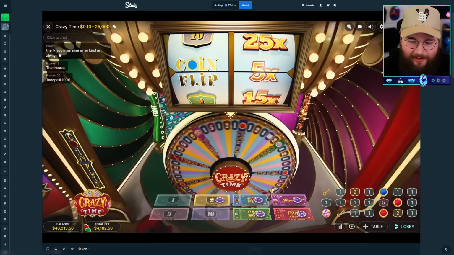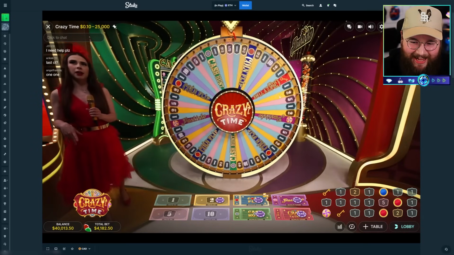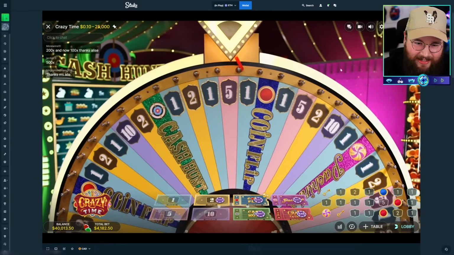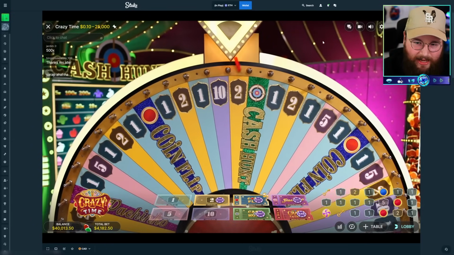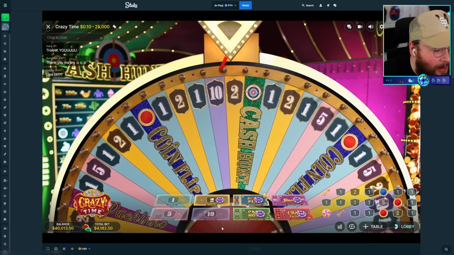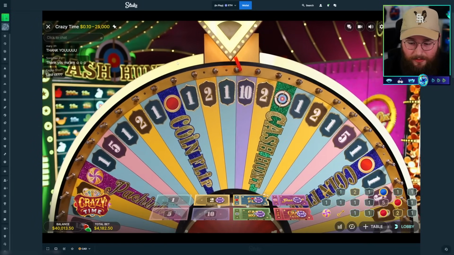FencerGG cooked with the 25x. This guy knows. This guy knows, dude. We're out here cooking. Oh, this is gonna cook us though. Unless, nah, that's cooked. Fuck. A 10. I thought about putting 1,000 on 10, 1,000 on 2.